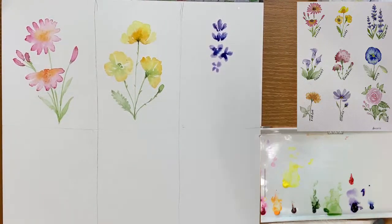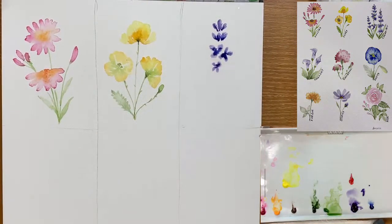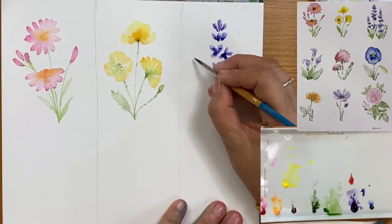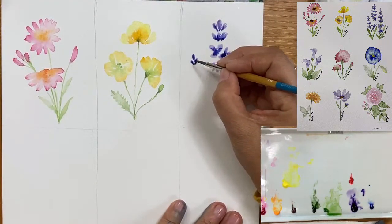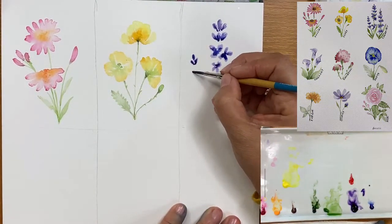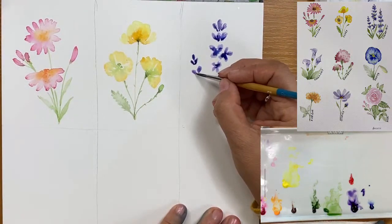Very simple. And now I want to start a new one here. Just a little bit. And remember that the watercolor is going to dry lighter. So if you feel, oh, it's too heavy, don't worry. You will see as soon as it's dry, it's going to be different.